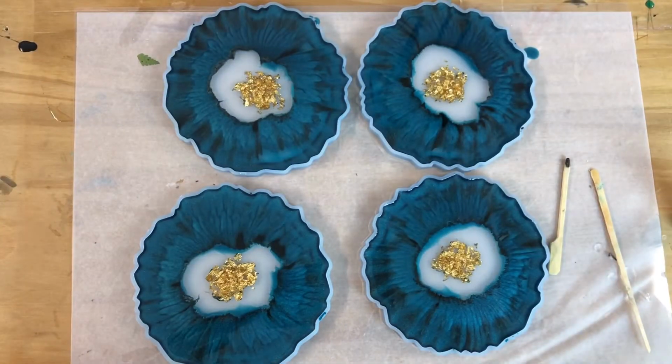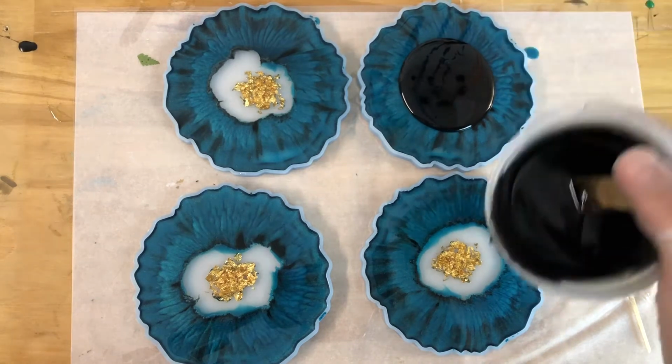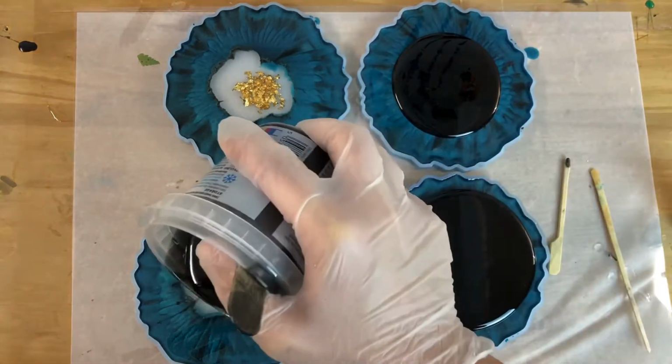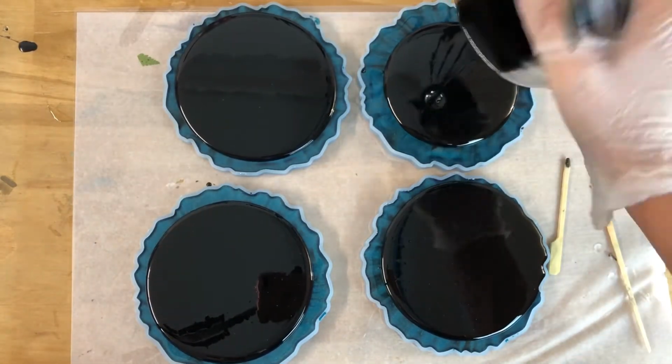on the coaster later. So here I am just pouring this thin layer, and again I am going to spread it out and pop the bubbles and leave it to cure.